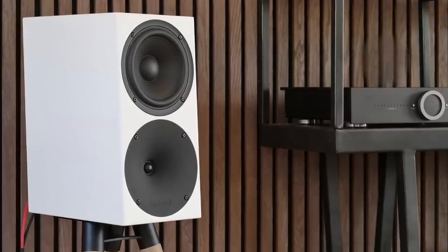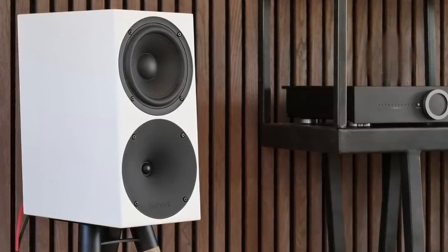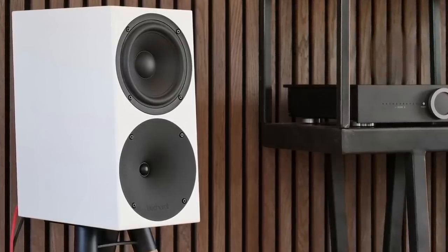The exemplary off-axis performance of the Mark I is carried over to the Mark IIs, and that manifests itself in a very even tonal balance as you walk around the room. For that reason, I think it will work well in a wide variety of acoustic settings. You can get away with placing the Mark IIs a little closer to the wall than you can with the Mark Is. That's because the bass is tighter and more clearly defined. But if you want to get your money's worth, pull them out from the walls. Maintain the 3 feet or 90 centimeters minimum that I talk about in other videos.